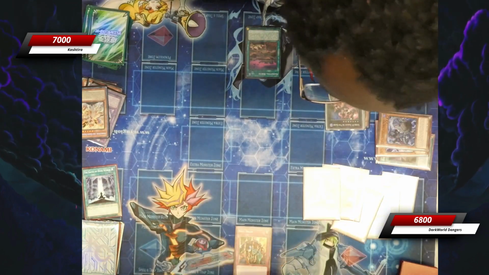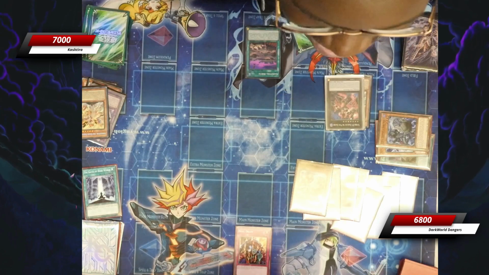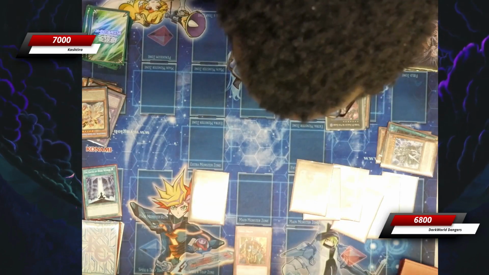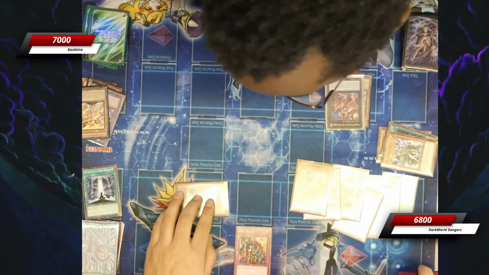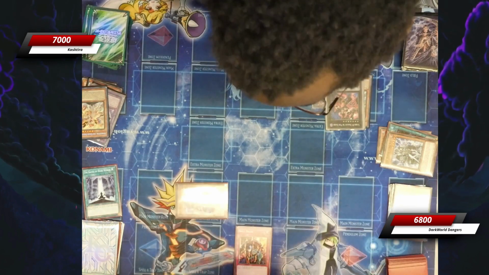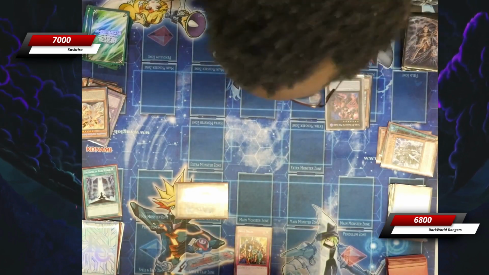Going to use Gate's effect to banish the Genta from the graveyard and discard another Genta. And that's going to allow him to revive a Genta from the graveyard. And he's going to, rightfully so, put it into defense. Otherwise you would get smacked in the face. So let's see how this evolves.